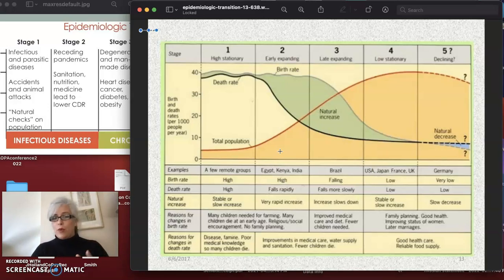Large families were very important, not only for that, but also for religious reasons and just cultural reasons in general. So the crude birth rate was very, very high, but you see the death rate go down significantly in stage 2 and continue to do so in stage 3 because of increased medical knowledge, increased food security, and all of those points that we have made. So this is how we are interpreting these different lines on this graph. When you see that the birth rate remains high, but the crude death rate begins to fall, then total population can go up significantly.